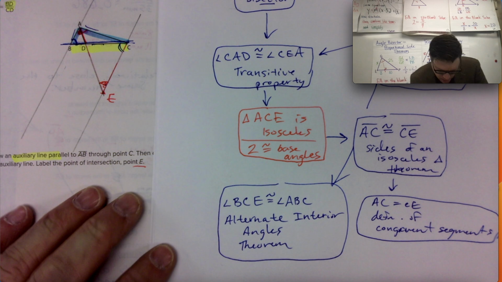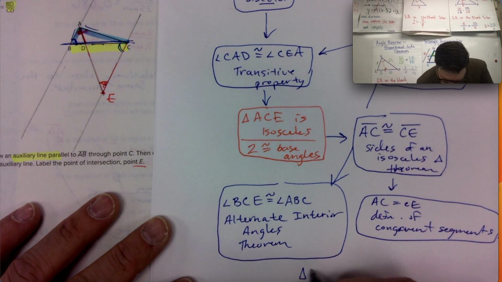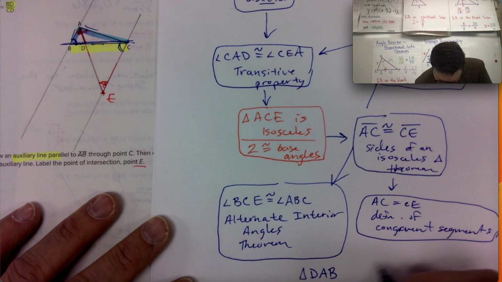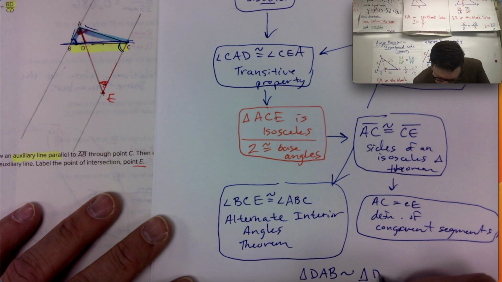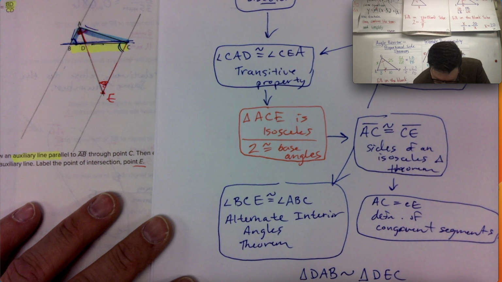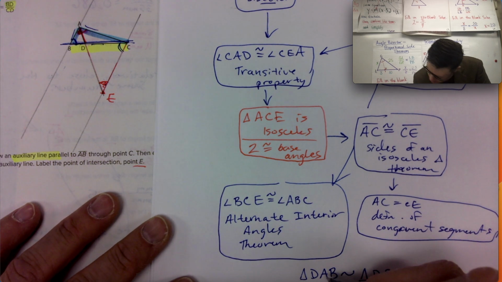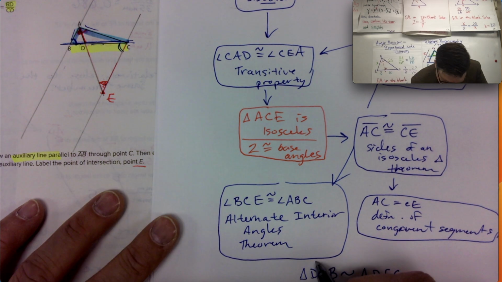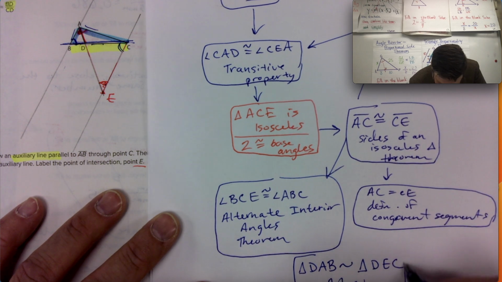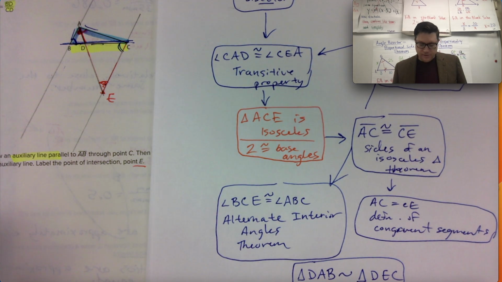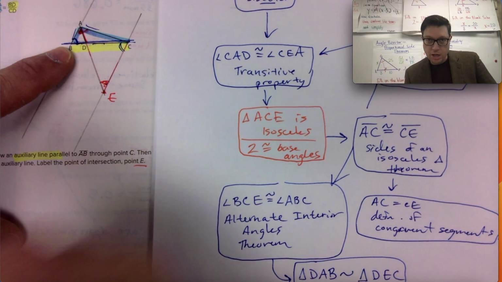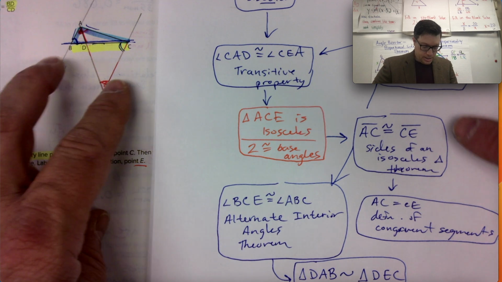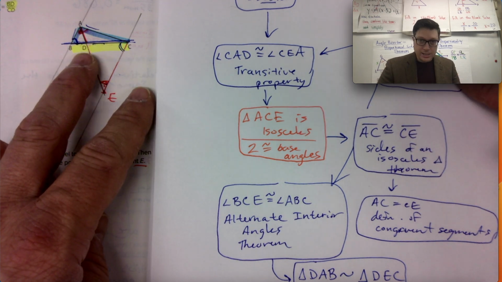Then that must mean that triangle DAB, that's a typo, triangle DAB is similar to triangle DEC by angle similarity theorem. Box it. And so the angles that I'm specifically talking about are the ones that are blue, shared by both triangles, and this angle up above.